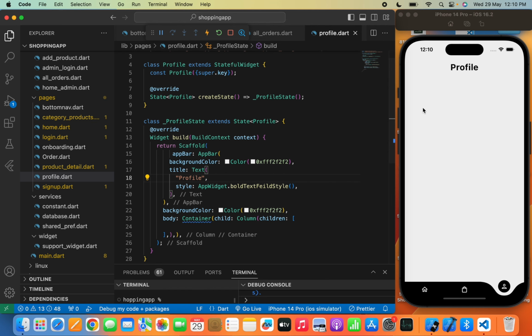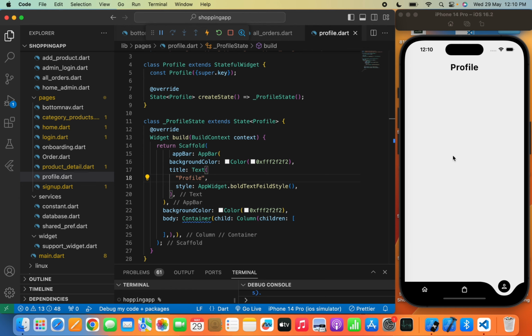Now in the profile page I am thinking that I will add a user image and will show the image by using the shared preference and the name and the email. And if the user wants to sign out of the app, there will be a button named sign out and delete account.